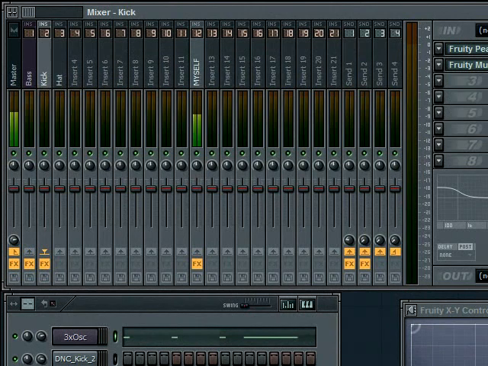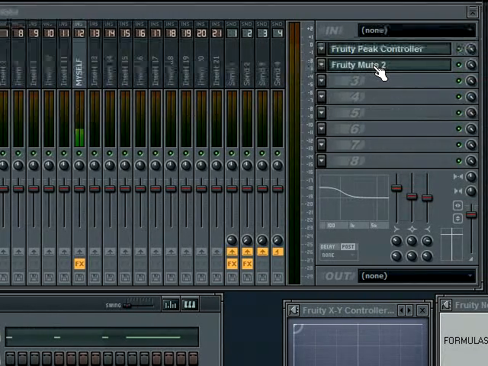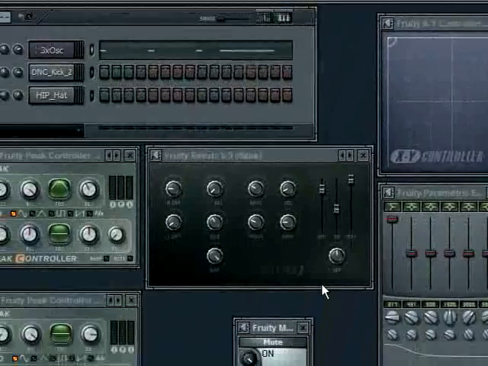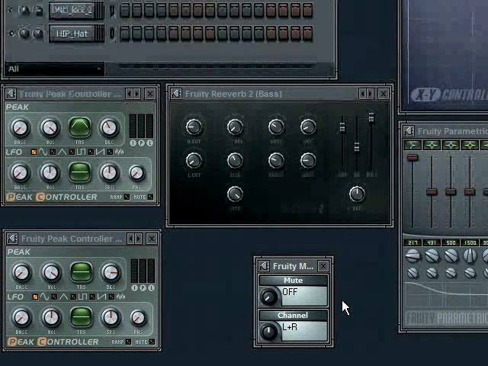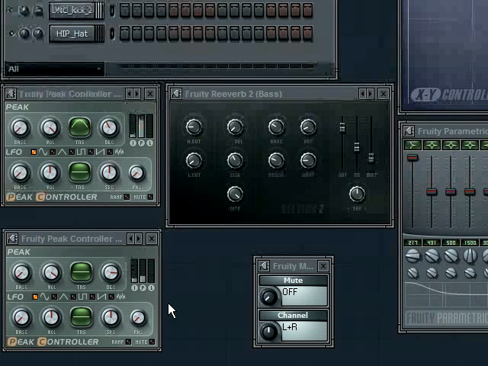Okay, we are almost done here. The last trick in this bassline is to actually use this peak controller in the kick. Let's mute the kick and play the project. And this peak controller here is receiving the kick, you know?